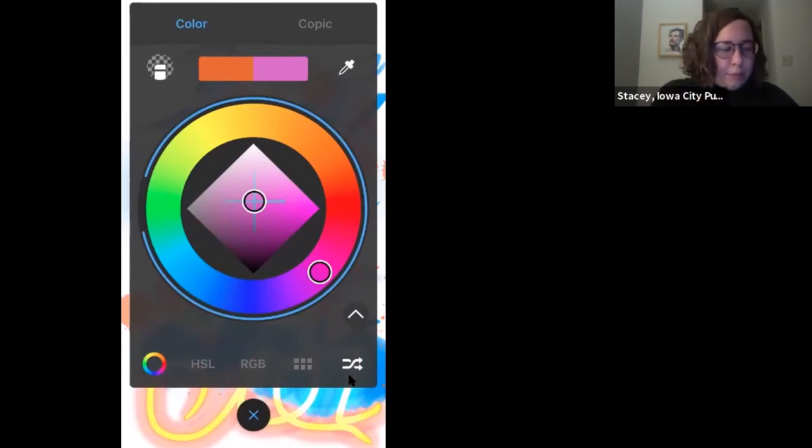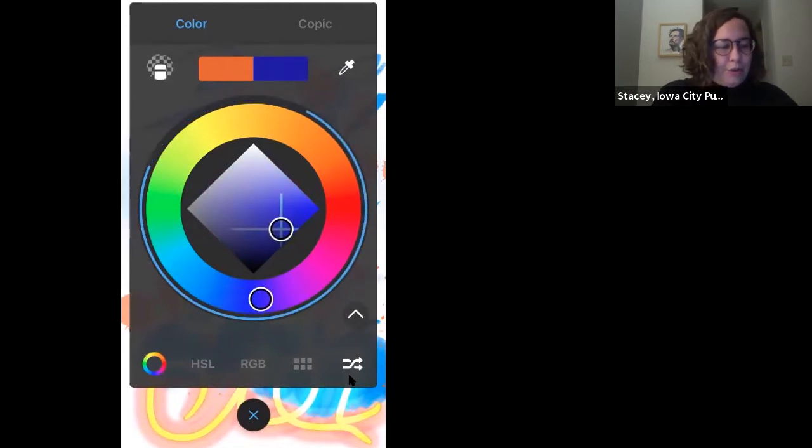And so you start by choosing, if you watch this blue line on the outside, I'm controlling what range it's going to pick from. I don't totally understand how this works. Let's say this is my range, and then I can control how light or dark it will be, something like that.